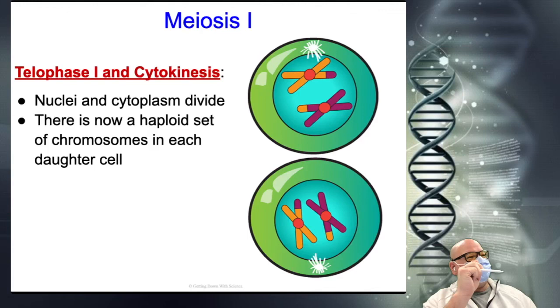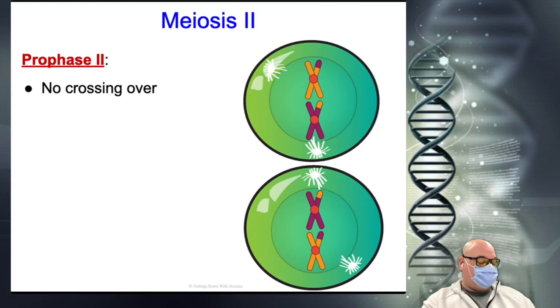All right. Meiosis 2 looks just like mitosis. So these guys are going to prepare and line up. There's no crossing over in meiosis 2. That's already done. We're not going to do it again, and there's nothing to cross over with. This is like chromosome number one, chromosome number two. They can't cross over. They don't carry the same information.